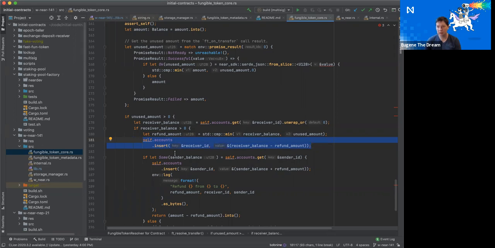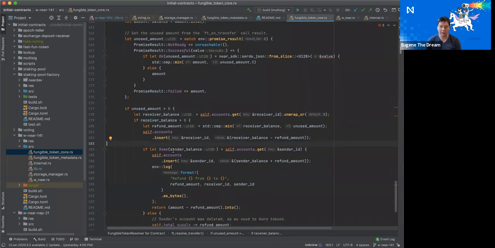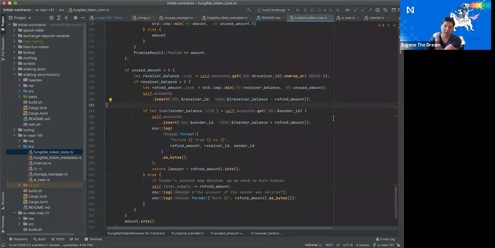We do not need to use internal withdraw here because we already verified the receiver balance is positive, so the account exists. So we don't need to read this value again. Now, the interesting part comes in when you're trying to say where this refund should go. So we check if the sender actually still exists. The sender can also delete their account in between to try to break our contract or some other API. We don't want this to happen, so we want to handle it carefully. So we check if the sender account exists here.